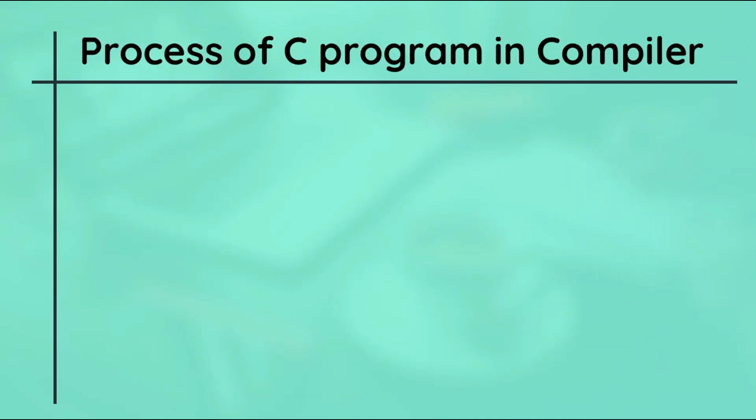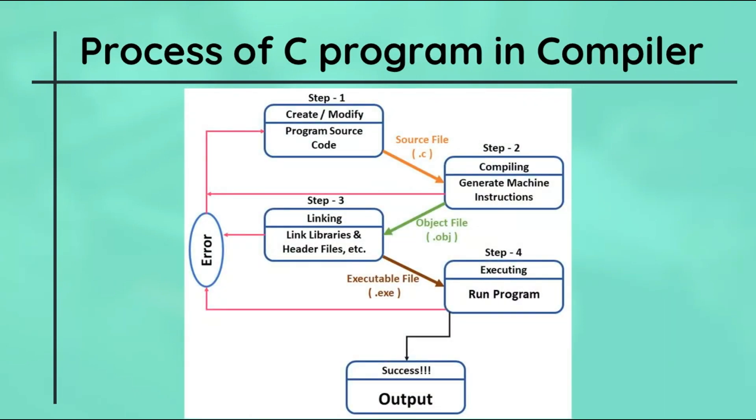Now whatever we have covered so far in this video is right in front of your eyes as program statements, so it's relatively easier to understand about these things. But there are some tasks and processes that happen in the background inside the C compiler and we generally miss them, but not this time. Let's understand the flow of execution of a basic C program. I bet you want to know about what happens to a C program inside the compiler. As the steps mentioned in front of your screen: step one is create and modify, after that compiling, linking, and executing, and at last after completion of all the processes it will generate the output.